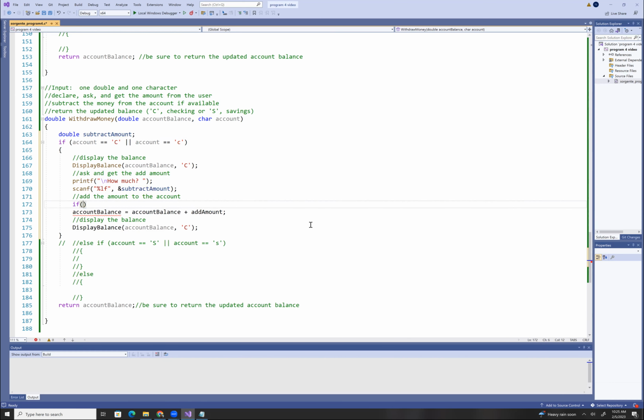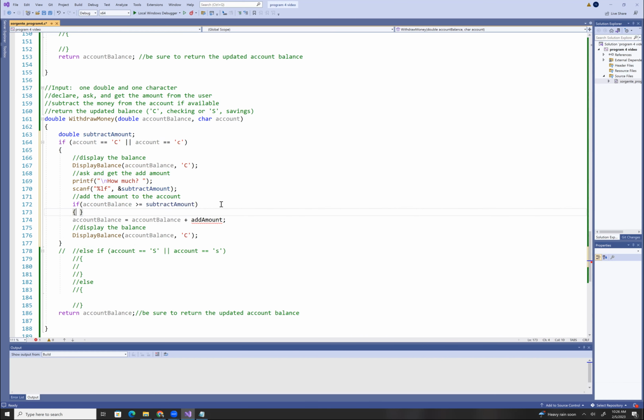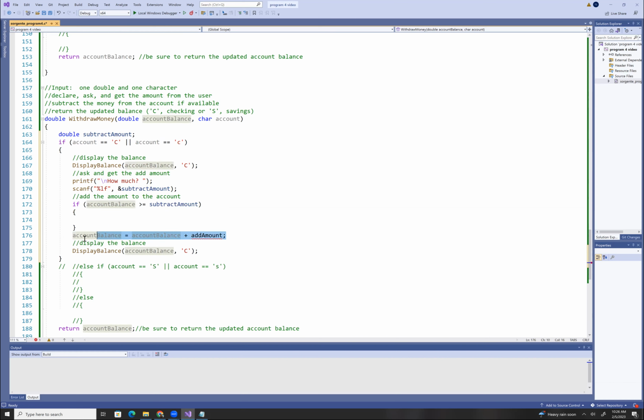Then we're only going to subtract it if we have enough. So you're going to say if your account balance is greater than or equal to the subtract amount, that means you have enough in the account, then you can subtract the amount, right? You would take your account and subtract the amount.